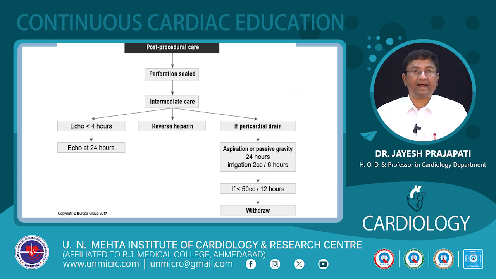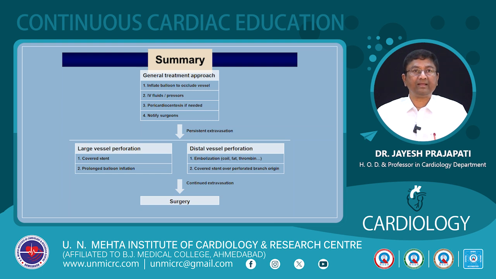Once the procedure is done, reverse it, see the ACT, and if there is no collection, less than 50 cc collection after 12 hours, then withdraw everything. So always put a pigtail, never keep only the sheath, because sometimes the sheath can traumatize and another perforation can occur. So keep the pigtail inside for 24 hours till some oozing or something seals off. So that is the best strategy. I'll summarize this part, and I'll discuss some of the cases.